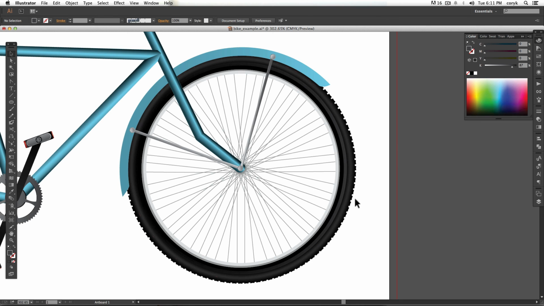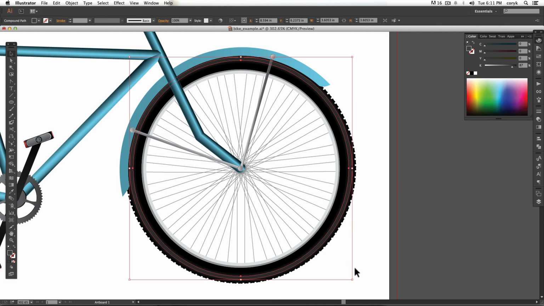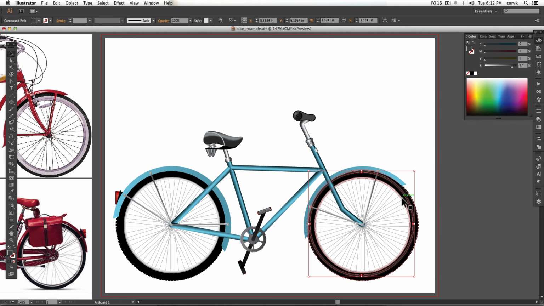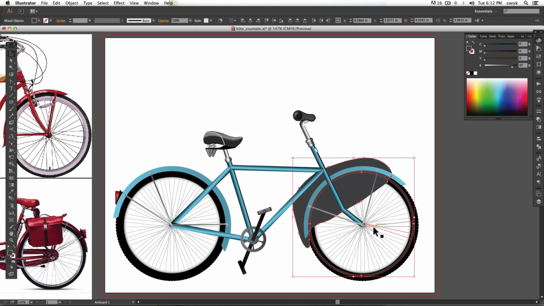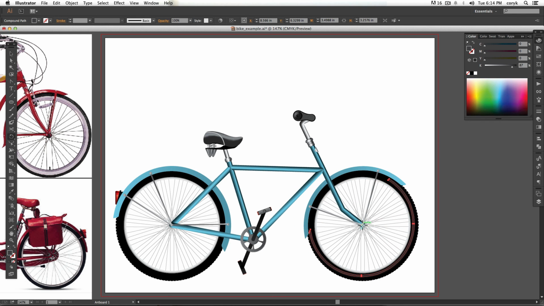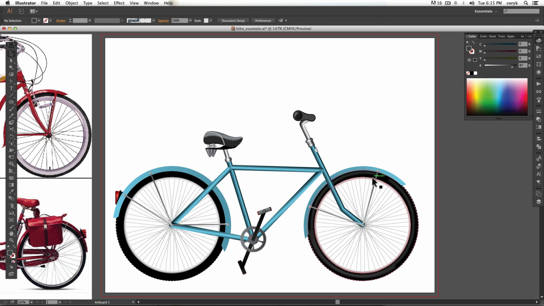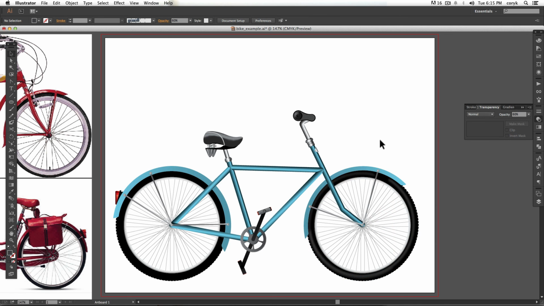Then I'm going to cut that with the shape builder tool again, and then copy that over. You'll notice that I cut this, and then I can make a copy of it, rotate that copy, adjust it a little bit so it's a little bit less prevalent. I think I adjust the transparency there, make it a little bit less.